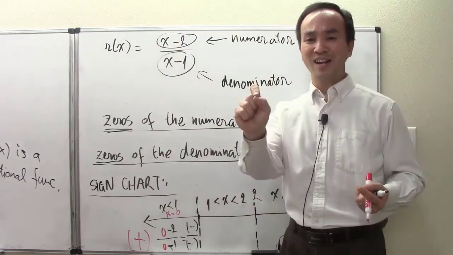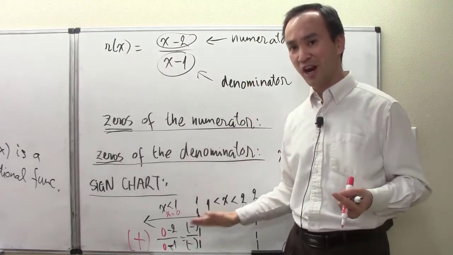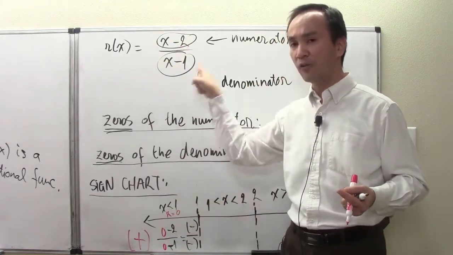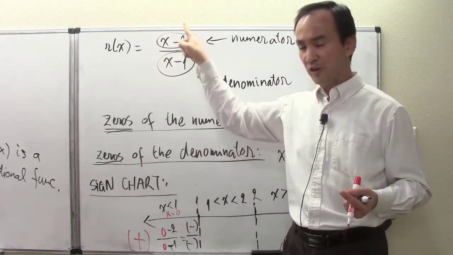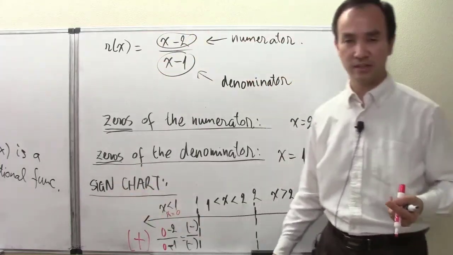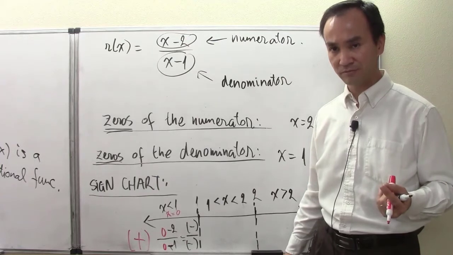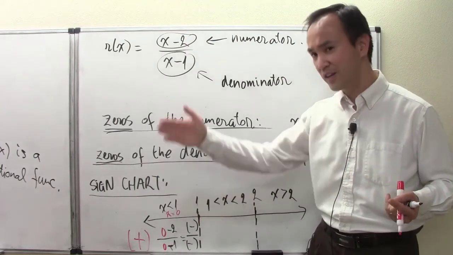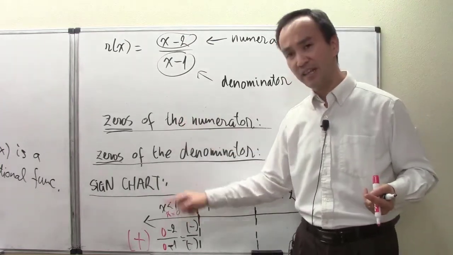And that's the whole idea of what's so-called a sign chart. We use a chart here to check the sign of our overall function, the rational function, in that zone, in that particular interval. Okay, and I chose x equals 0 to try. You can choose anything as long as it's less than 1.